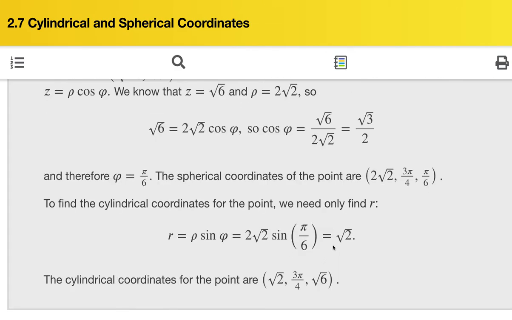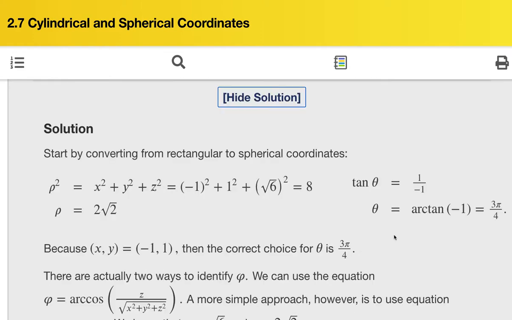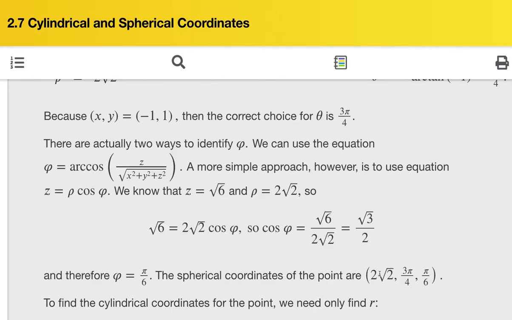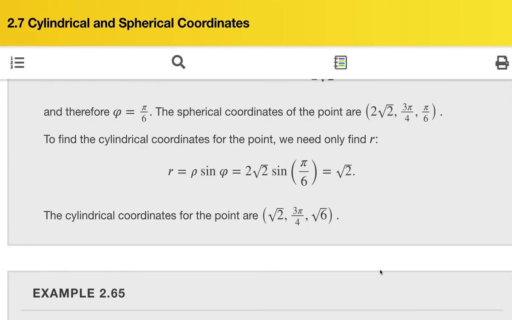The issue is about theta. Because this textbook didn't do spherical coordinates first, you can get the answer from the spherical coordinates directly. And also, if you watched my other video, I'm saying this theta really should be calculated and observed from the drawing. Okay, so that is r, theta, and z.